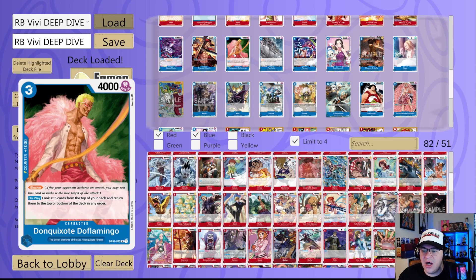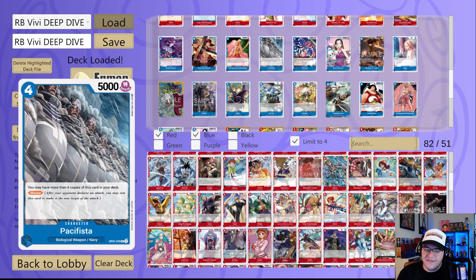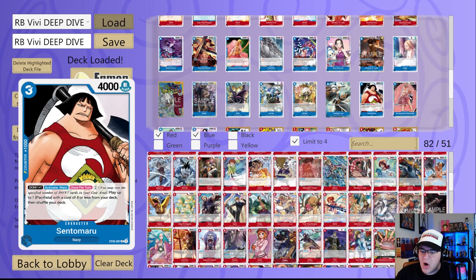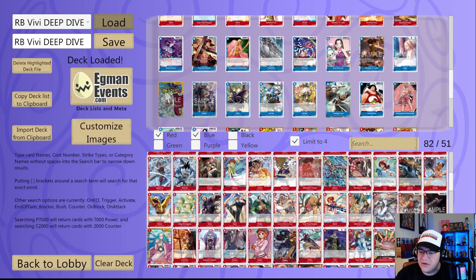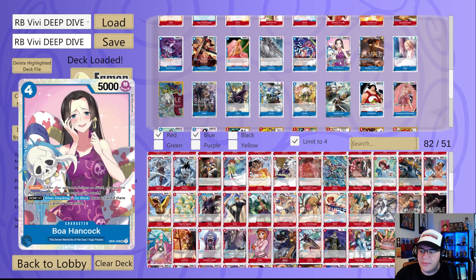Stacking the deck to get a good draw or set up for later turns is always strong, and that's one edge blue gives over other decks. The Pacifista blocker pairs with Sentamaru — you can bring out a free blocker at any time when Sentamaru is on the field, really strong. Boa Hancock is a great option because it's cheap, has good power, has a counter, it's a blocker, and Don times one — when you attack or block you draw a card if there are five or less in your hand. If you pair this with your VV effect, you can get two draws in one turn and an attack out of it.